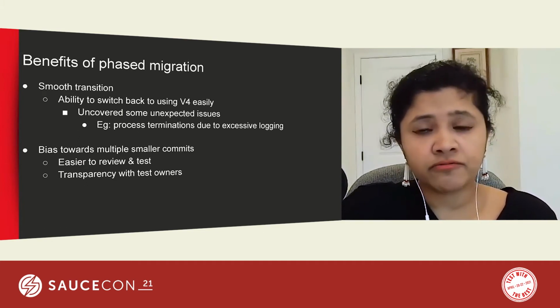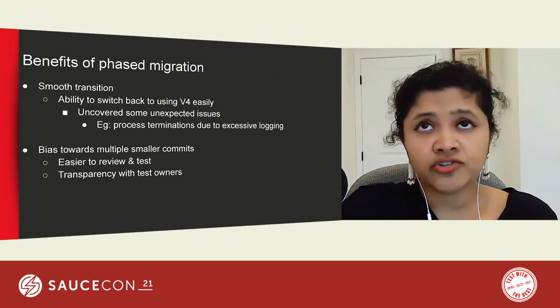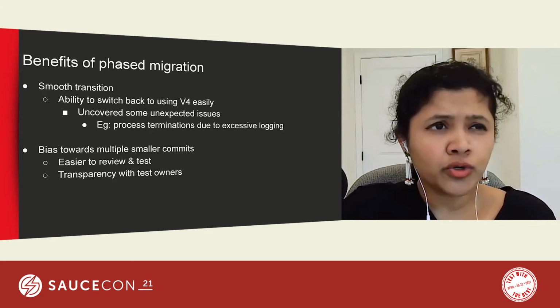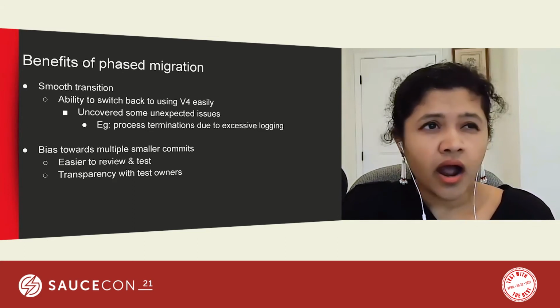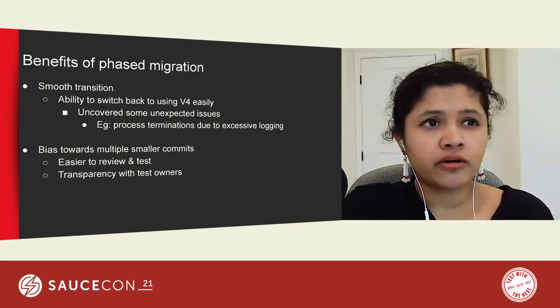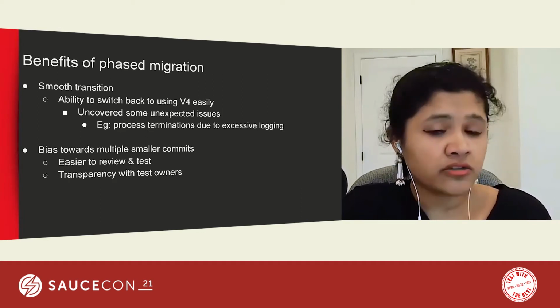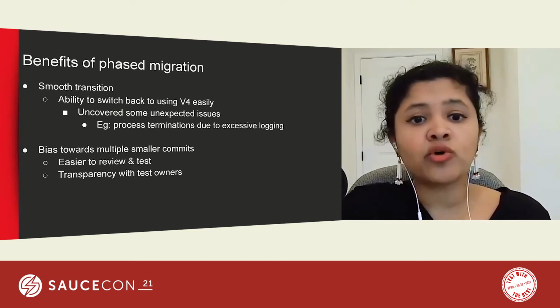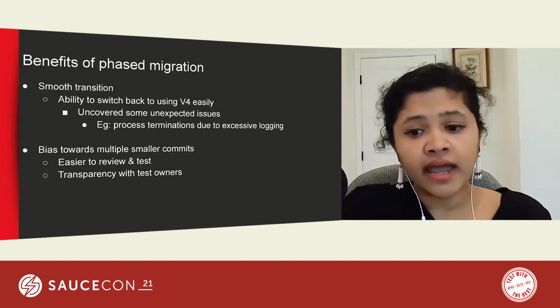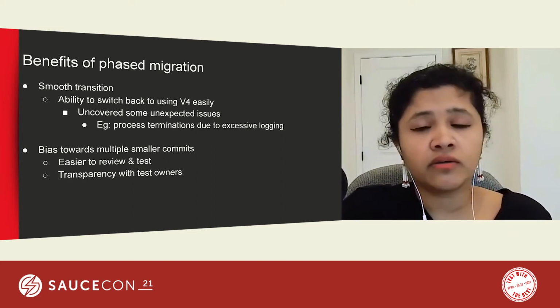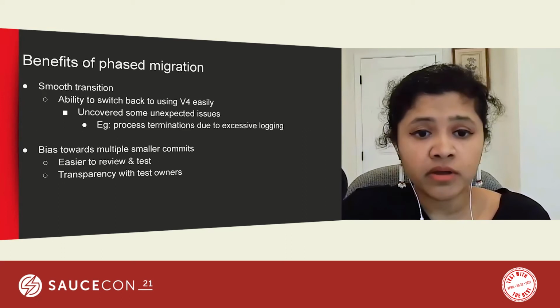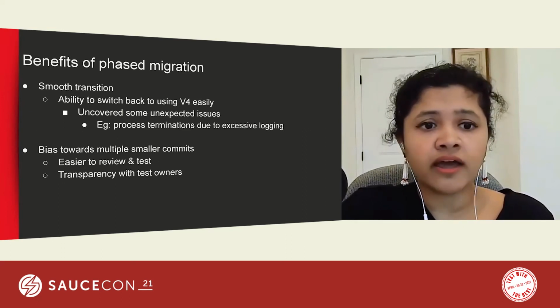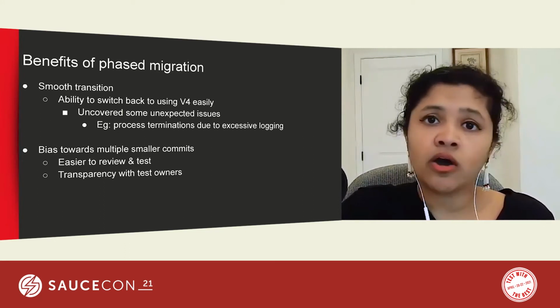I mean, imagine if somebody has a PR for a few thousand files, and you were only concerned with 5 files. It wouldn't be an efficient way for you to even begin to review that, right? So doing this helped our test owners be more involved with the process, and it was very transparent to them, and we had an open communication channel with them. So overall, I think it was a relatively smooth transition given the complexity of the project.